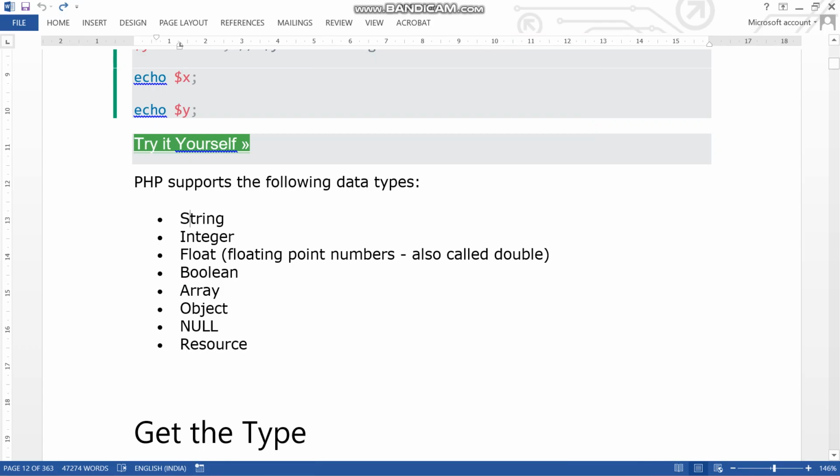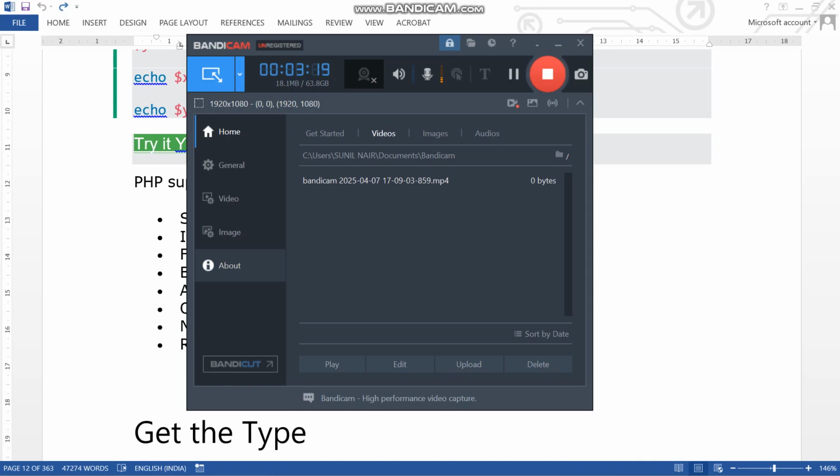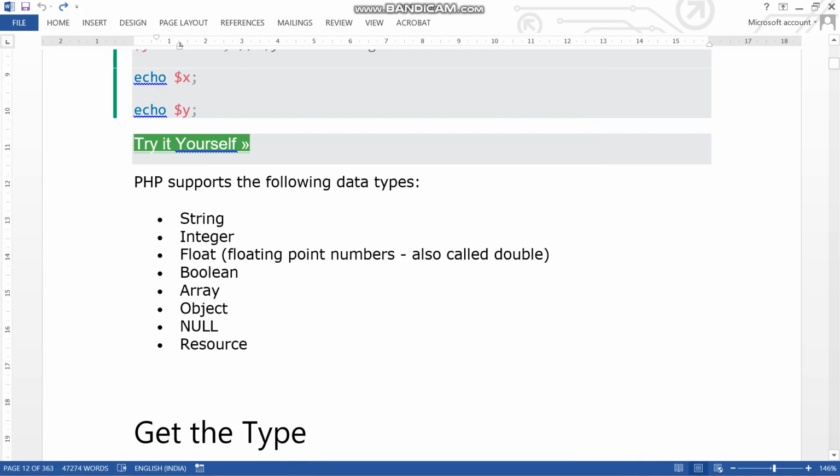String variable is there, integer is there, float is there. One person asked, what is the difference between float and integer? Decimals are not allowed in integer, but in float, decimal data is taken. In integer, if you dump decimal data, it will take the data, but it will not keep the decimal part. But if you declare float, then it will take it. That is the difference between float and integer.